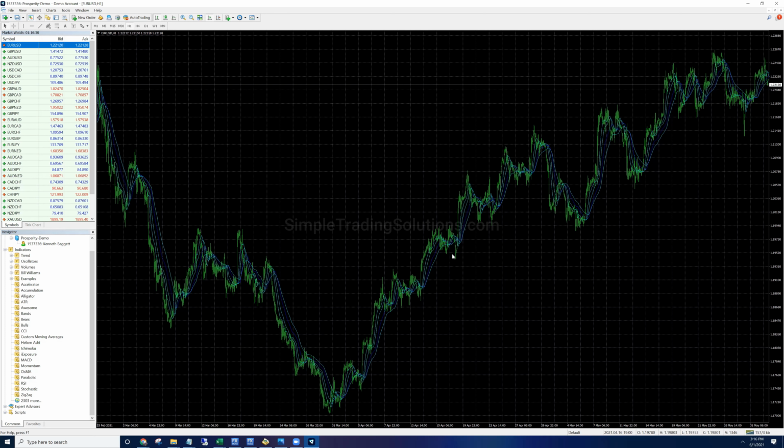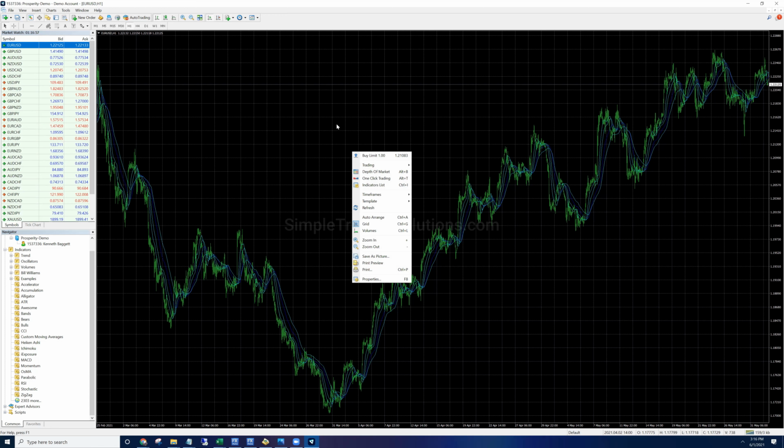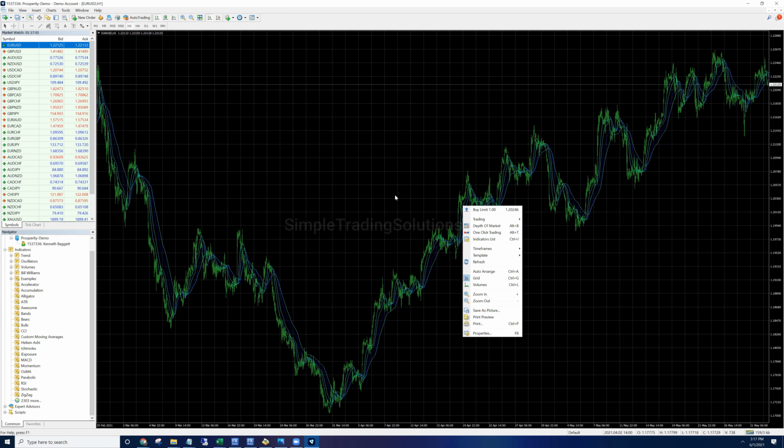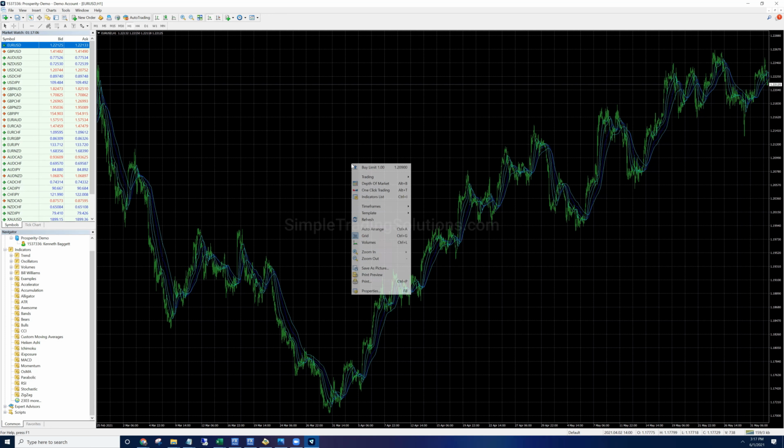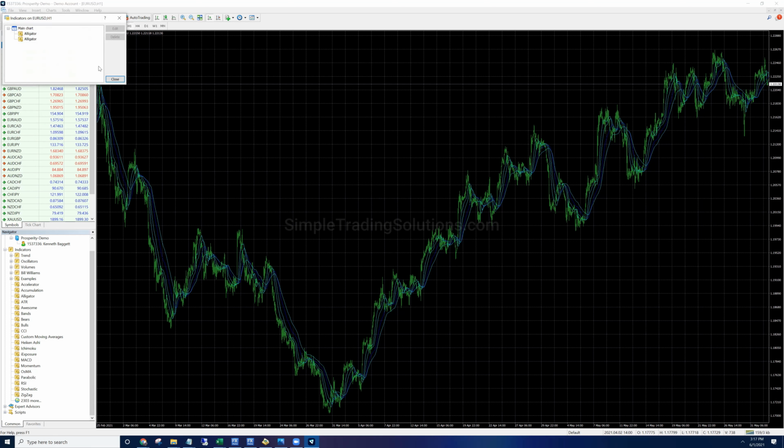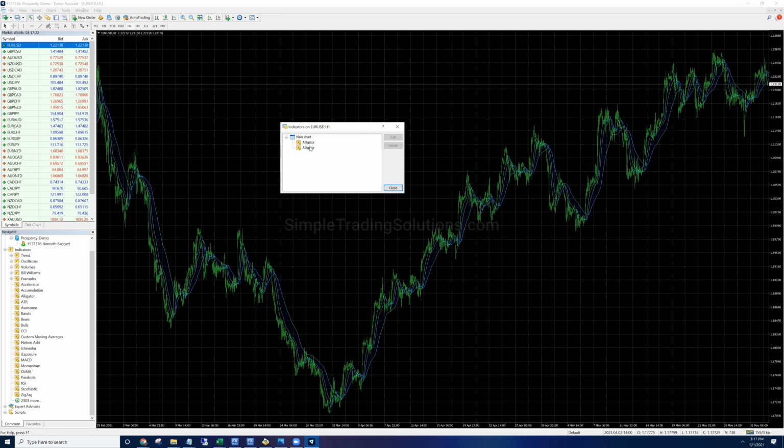When you want to make adjustments to an indicator that you've already put on your chart, what you'll do is you'll right click the middle of your chart. Make sure you're right clicking a blank spot. If you right click on the indicator, sometimes it will give you options for that indicator. You want to right click on a blank spot, click on indicator list. Okay, if you have an indicator loaded on your chart, you'll have the indicator list. If you don't have an indicator loaded on your chart, you will not see this tab called indicator list. All right, now you can see we loaded 2 indicators.